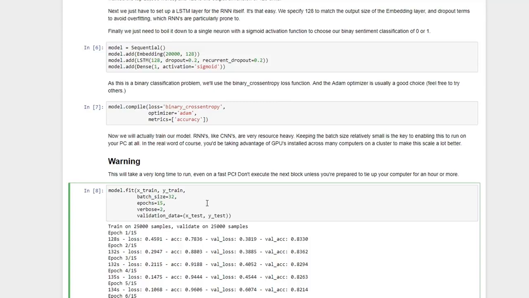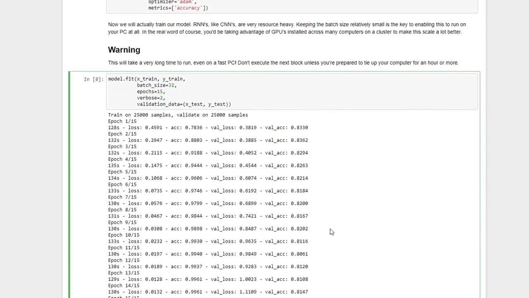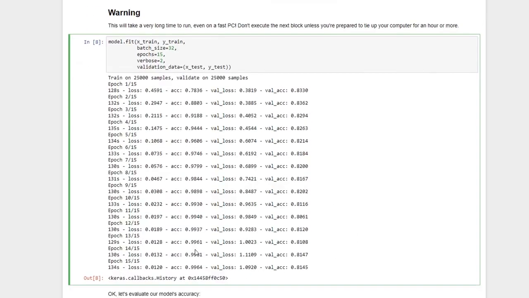Like I said, RNNs are hard. They take a lot of computing resources. And since all I'm doing is running this on my single CPU, I don't even have things configured to use my GPU, let alone a cluster of computers, this takes a long time. But I did run it earlier, and you can see the results here. So over 15 epochs, you can see that the accuracy that it was measuring on the training data was beginning to converge. Seems like after about 13 steps, it was getting about as good as it was going to get.